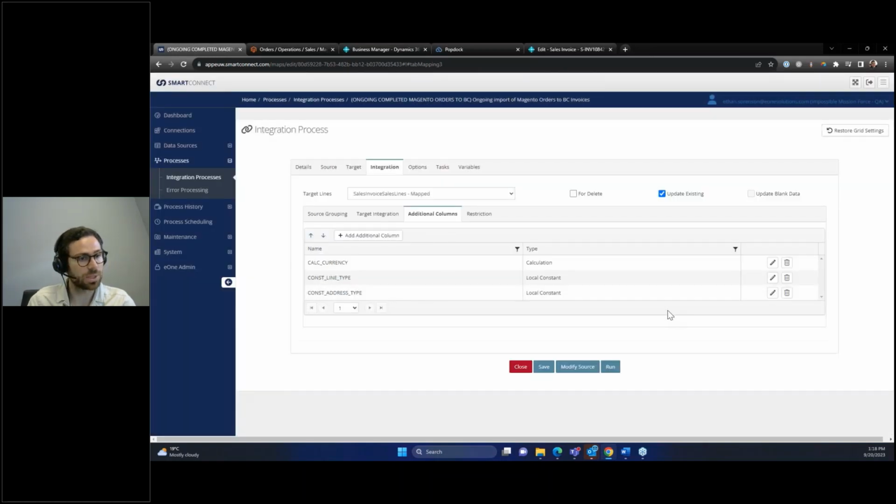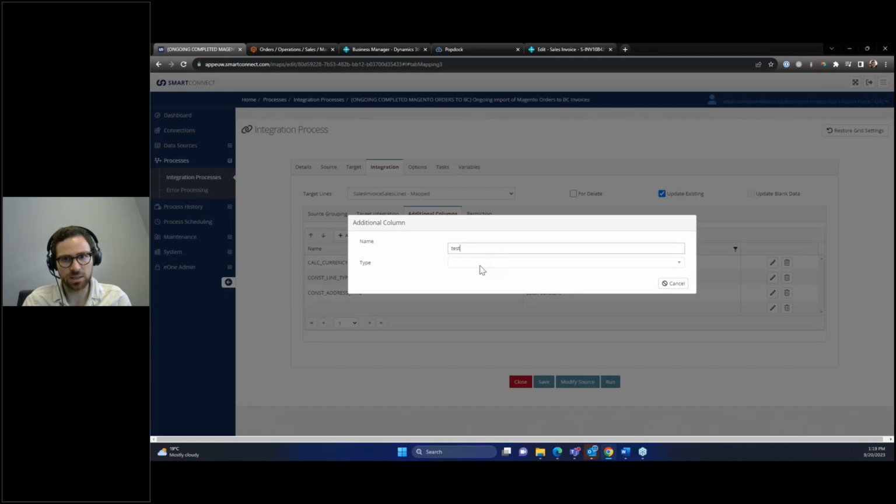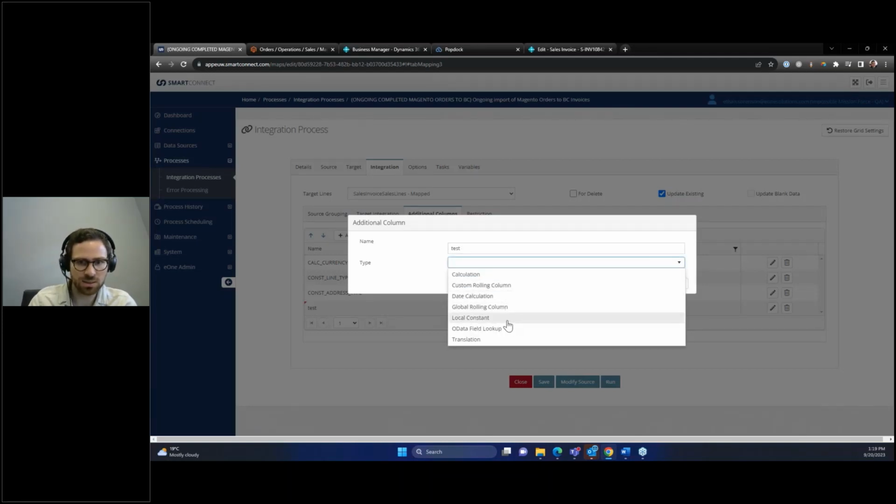If it was going to be a bit more complex, you could set up some sort of logic to say, look at the line item type in Magento to figure out if this is a service item or an unshippable non-inventory item. Is this an item, and which bin do I want to ship it from? So we can really add a lot of layers of complexity here using these additional columns. If I were to add a new one and we look at the different types, local constant is always just hard coding. We have lookup columns allowing me to look up a value from Business Central. So a use case might be I only have the email address for the customer in my data source. So I could ask Business Central what customer has this email address and then map that directly into Business Central, again, allowing me to look up data on the fly.